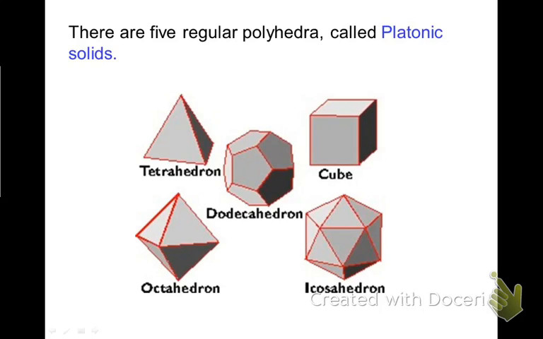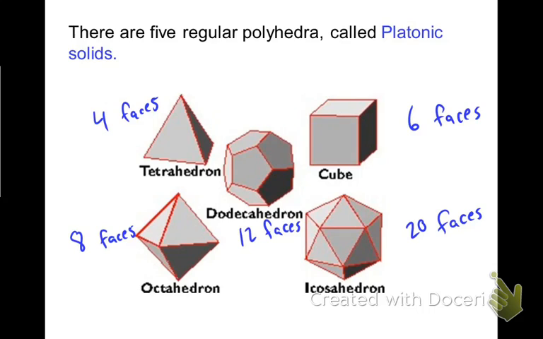We have the tetrahedron and the octahedron that are made up of triangles. And then we have that many-sided 20-face, the 20-sided dice that is one of the Platonic solids.